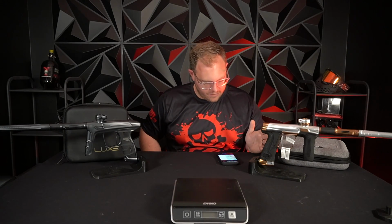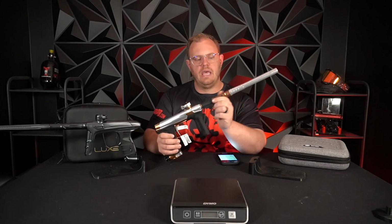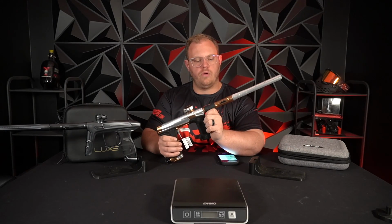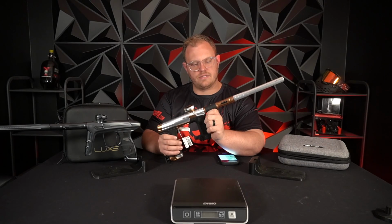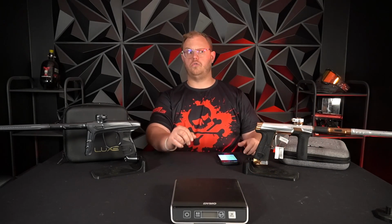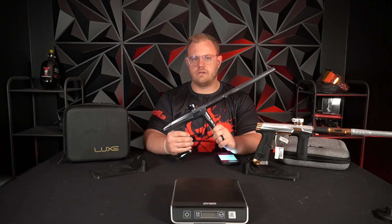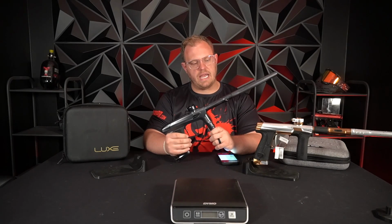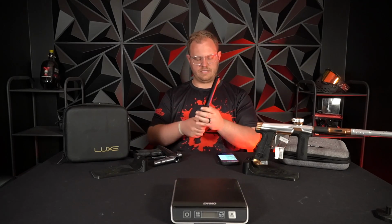All right, so next up, guys, we've got the barrel system between the two. The Planet Eclipse CS3 offers the S63 barrel system. It takes power inserts. It comes with 2, a 689 and a 685. Porting's nice, 14.5-inch barrel, weighs 4.2 ounces, I think, is what we talked about. The Luxe barrel has been kind of redesigned. It is Luxe thread, not autococker thread. And I believe it's a true 14-inch barrel, I want to say.